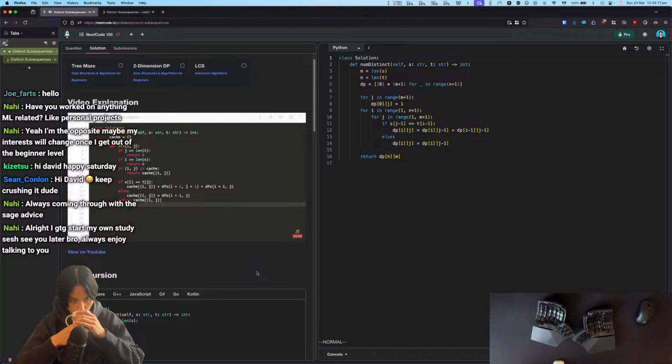So now all we have to do is call it. Let's call depth first search starting at 0, 0 for both of the beginning of the strings, and then we return the result. So this is going to be big O of n times m, basically multiplying the length of the strings together, for time and memory complexity.